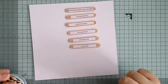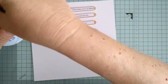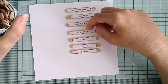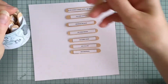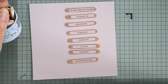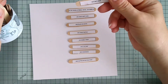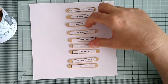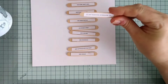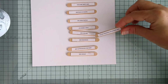Add collage. Well, that looks okay. 3, 6. Let's see what we're doing. Add dimension. Okie dokie. Add glitter or glitter paint. Okay. Add circles. How many have we got? 3, 6, 9. One more then. Collage newspaper or magazine text. I've already got add collage.